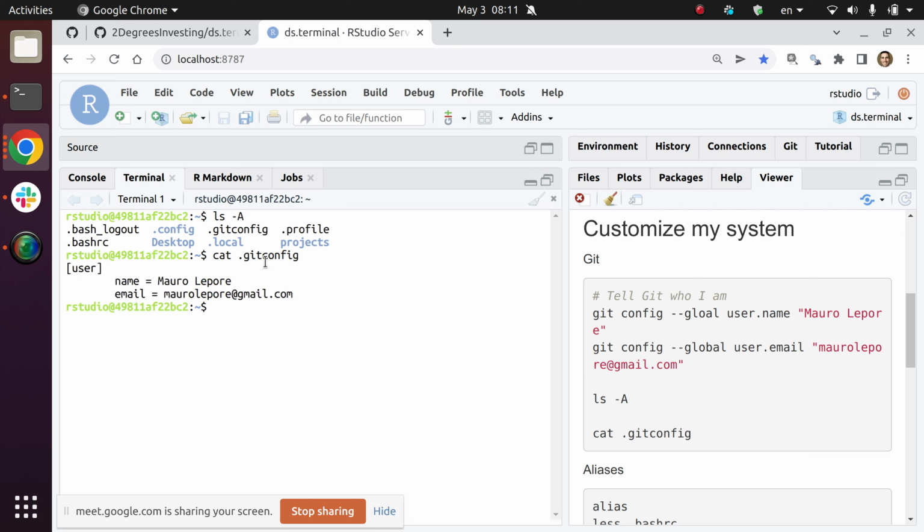So here you can see now that git config stores my name and my email, which I entered through the terminal. But the file itself is something that I may want to reuse on a different computer, so I don't have to do this again and again. Of course, this is just one little thing. Maybe you don't mind doing it again on a new computer, but imagine that this is just an example, right? This is just the surface, and you may have a ton of configurations that customize your environment, and when you work on a different computer, you want to reuse them. Otherwise, the new computer will feel really awkward.